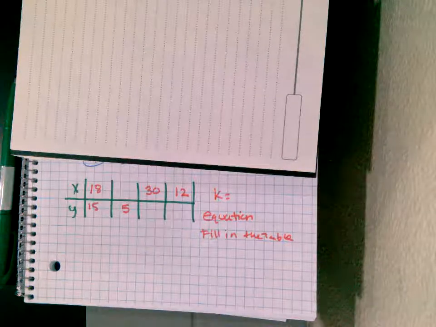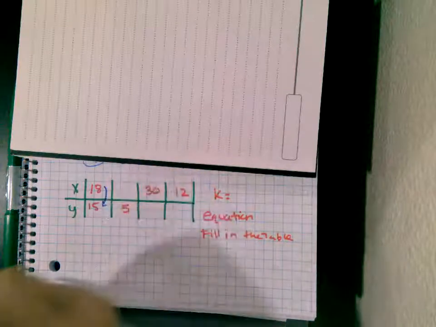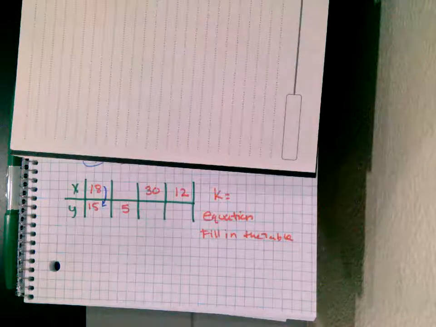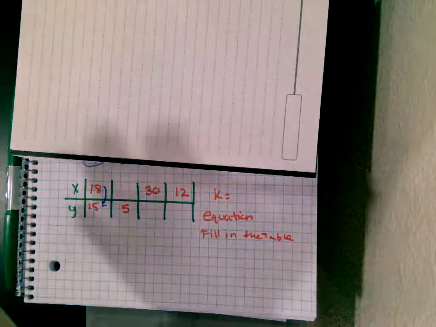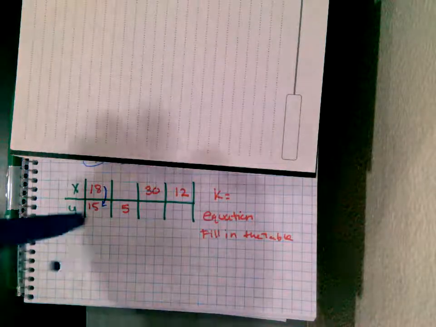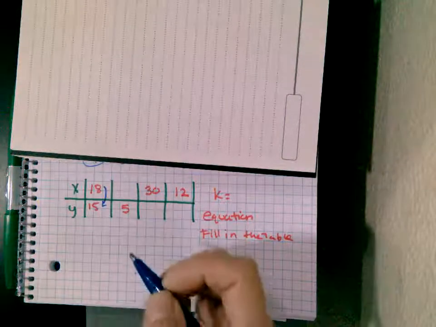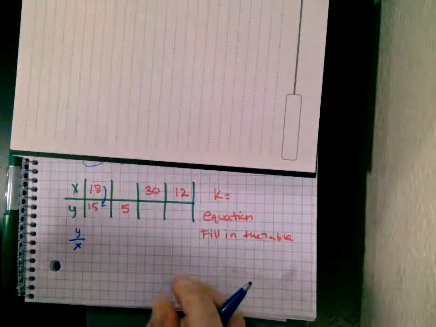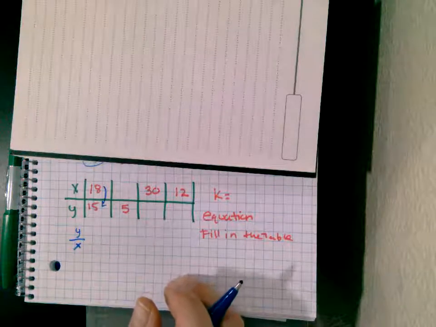Second thing you do is you go, okay, what did I multiply 18 by to get to 15? Darn, nothing, right? 18 times what? I mean, there is something, but it's not like 2, 4, 10. It's not an easy number that you can just look at and solve for, right? So when we have problems like this, you rely on your best friend, y over x. y over x. Don't flip it. Some of you still flipped it on Thursday. Don't flip it.